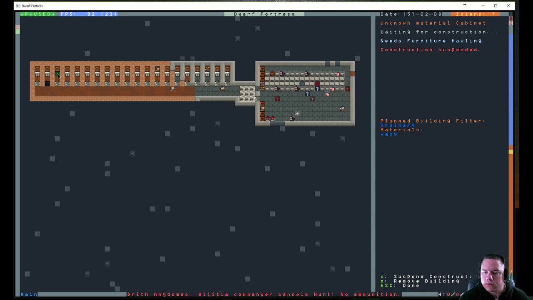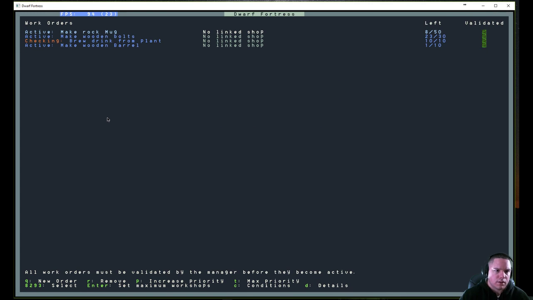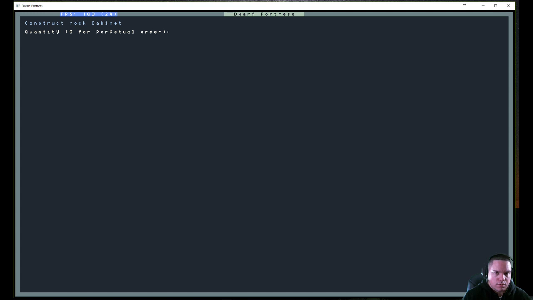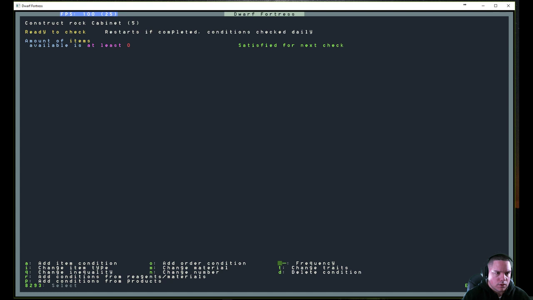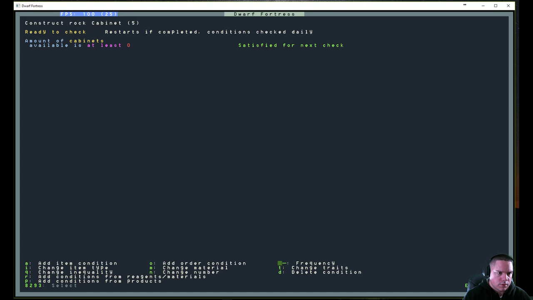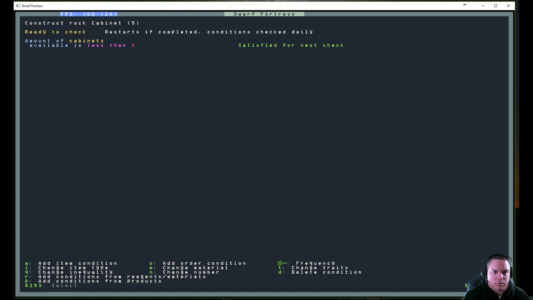Finishing cabinets and doors. I must have... Yeah, I didn't have it continue. Alright, so cabinets. We'll just do like sets of five. Oops. Less than one. Actually, we'll do two. There we go.